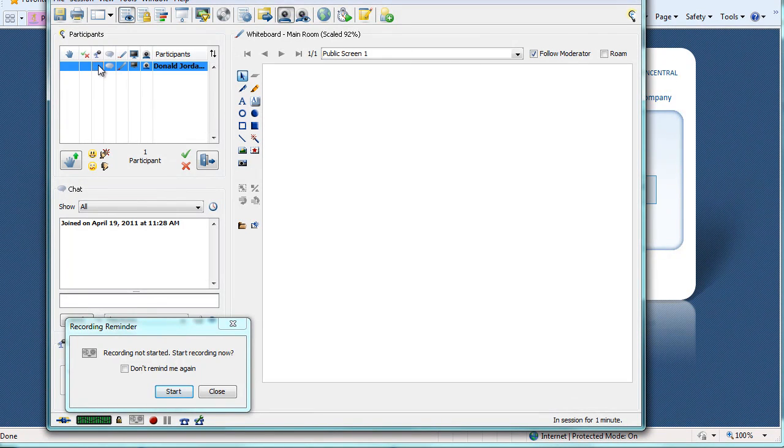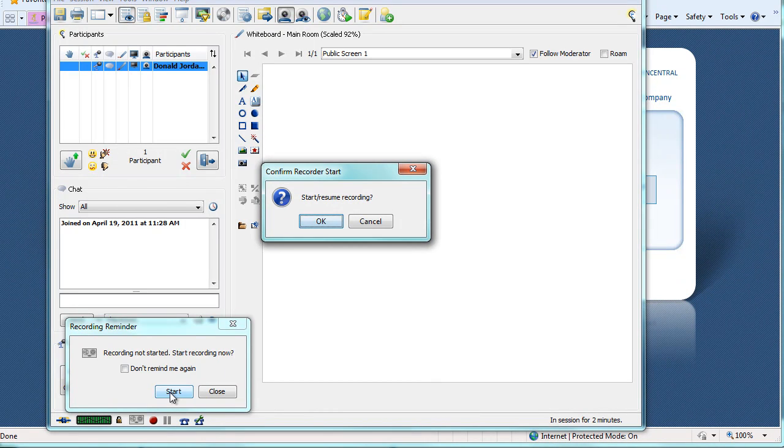If the microphone is on, that means that they have the ability to use the microphone. If it's turned off, then they can't speak. So most of your students won't have this microphone, but as soon as you turn it on, they'll be able to talk. Also, you have a chat area where students can ask questions by typing. And then down here we have our recorder. Now in this case I haven't started recording, but as soon as I click start, it will record.